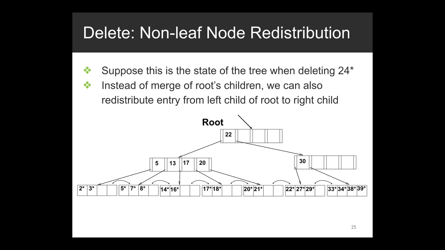It looks at its sibling, but you don't have doubly linked lists over here. So you have to make sure that you know the parent and then the parent's pointer and the child. All of these need to be available. And then you see that the sibling is full, so you can redistribute some of these keys to this node. And the way that would work is just like we saw with insertion. You would take some of these entries and then put them over here.